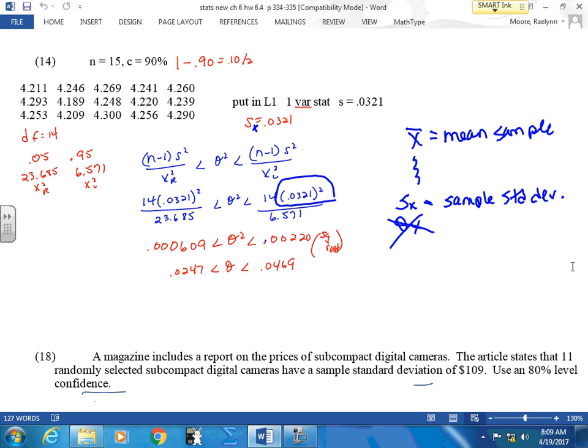Again, you still have to find your 1 minus 0.90, divide by 2. You got a 0.10 divided by 2, a 0.05, and a 0.95. Find your 2 critical values. The left one is smaller, the right one is larger. But in your formulas, the one on the right has to be the first one to make it smaller. Look how tiny those numbers are. And your calculator probably gave it to you in scientific notation. Make sure you don't leave me the e's in there. Move your decimals. That's how tiny this is. Did they say what this was?